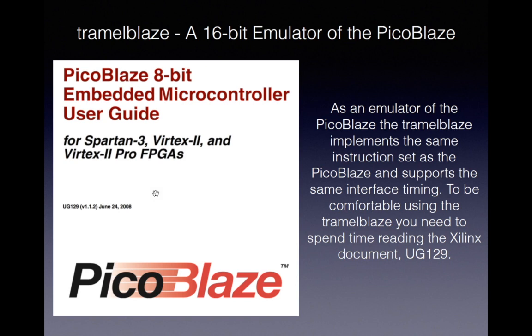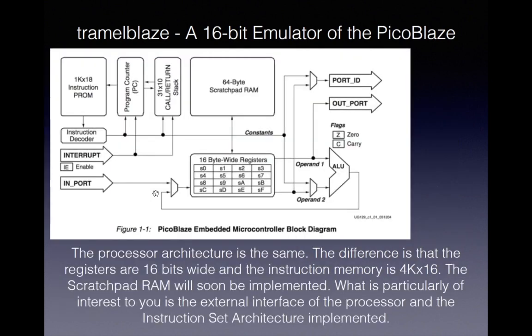As far as the PicoBlaze, the interface timing, the Trammel Blaze is a 16-bit emulator. I've been telling you guys, you want to understand how it operates, study this document. There's the architecture. I'm about ready to add the scratchpad RAM. My scratchpad RAM will have 256 bytes. Actually, not bytes, 256 16-bit words. So we'll increase the instruction set.